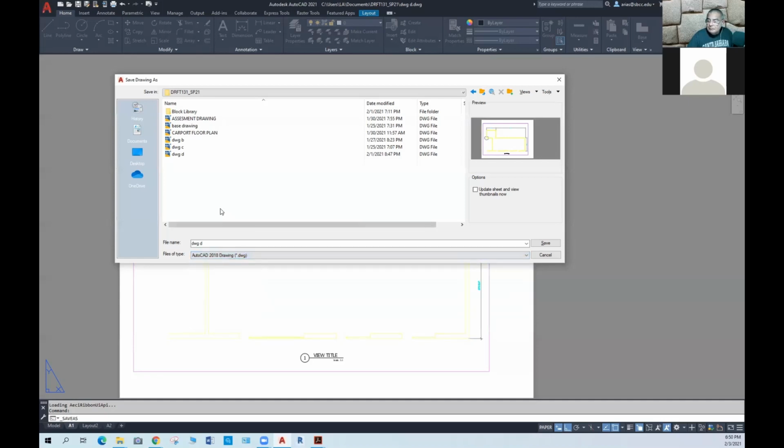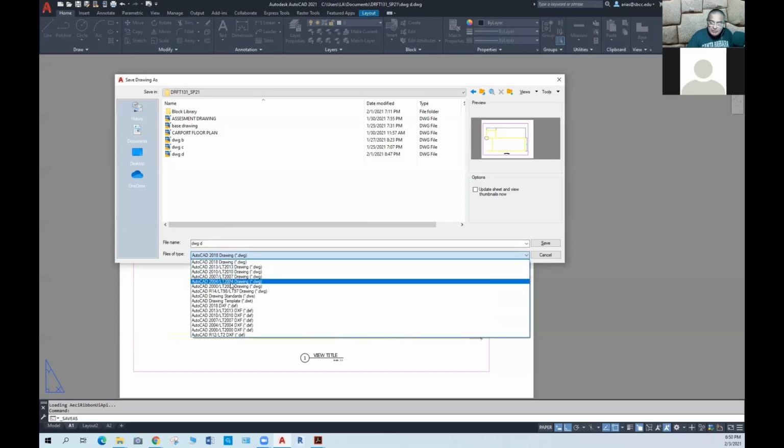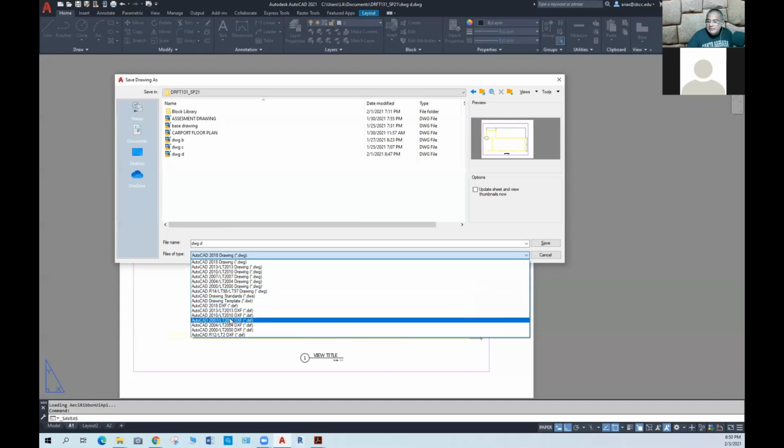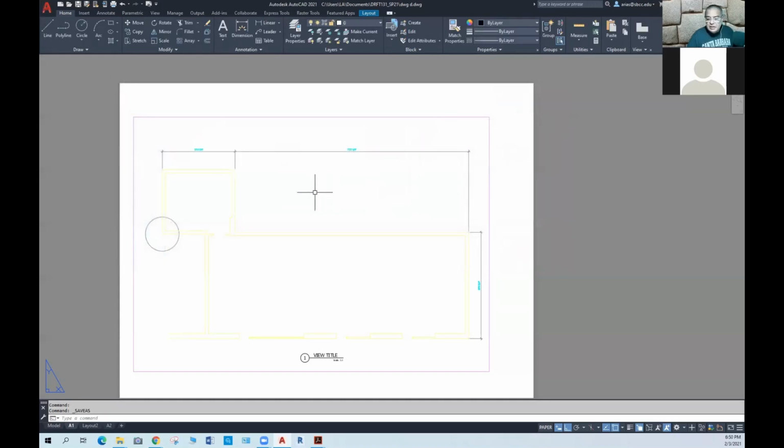And so Save As not only gives us a path to save the drawing, but it also gives us the opportunity to decide what AutoCAD file format we want to use and what DXF file format we want to use. Okay, so those are the options. If somebody in your team has an older copy of AutoCAD, then here is where you can integrate the work. Remember that an older AutoCAD release will not open the most recent file format.